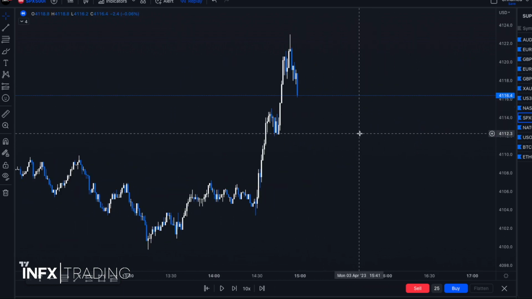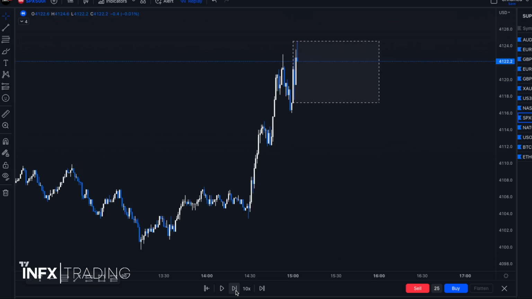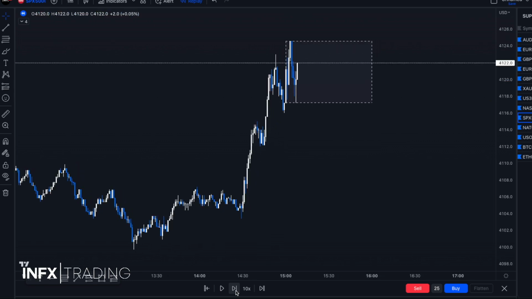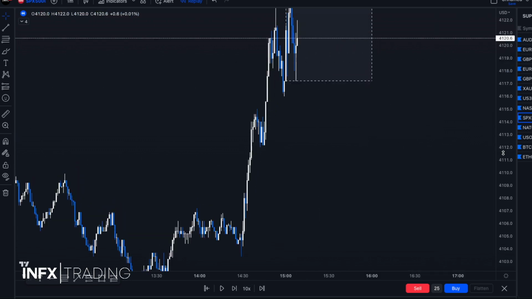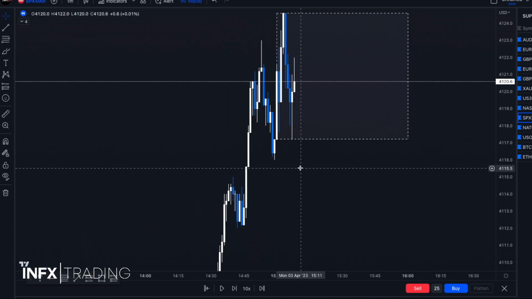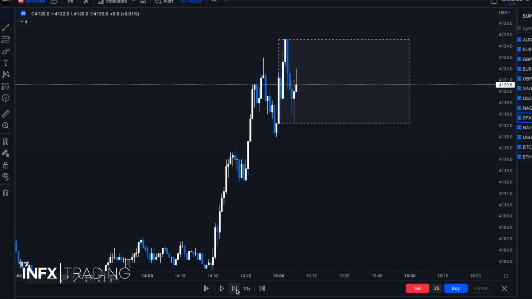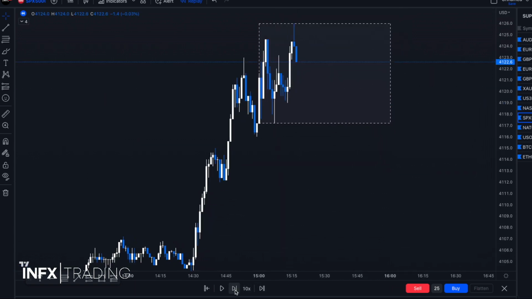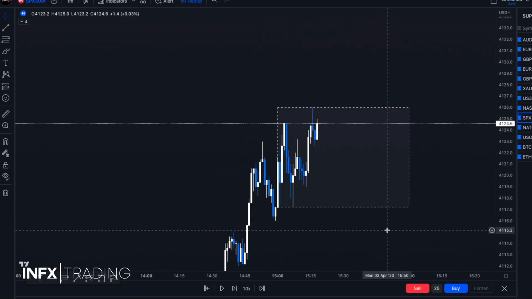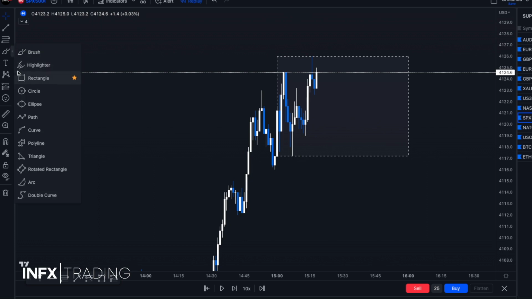So we're going to play through time. Okay, we've just started here. This is the 3 o'clock candle on the 1 minute, and we're going to look for a big impulse with a fair value gap. Currently we don't have any fair value gaps on this impulse, so we're just going to keep moving. Okay, we just got an impulse here. I actually went a little bit too far. So we had a nice impulse here with a fair value gap there.